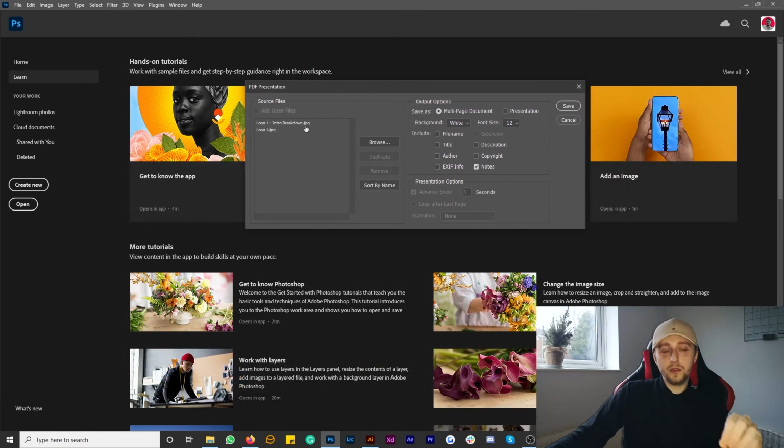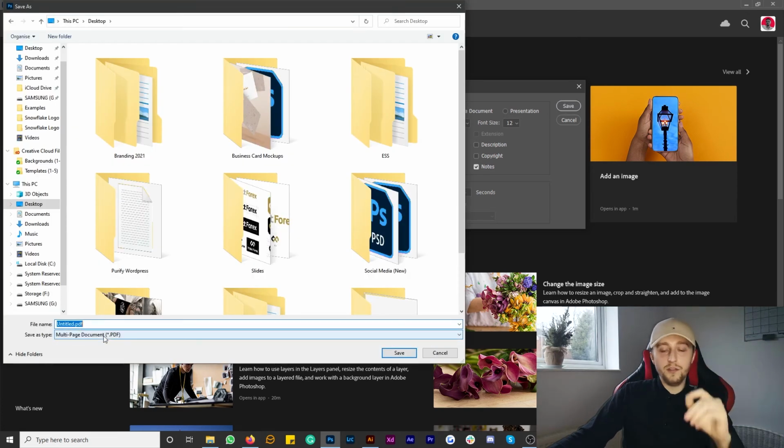By default, the file that's at the top will appear as the very first slide. So if you want to rearrange these, all you need to do is drag and drop them in different places, depending on where you want the images to be in terms of the first page, second page, third page, whatever it may be. When you're done, just name it whatever you want.